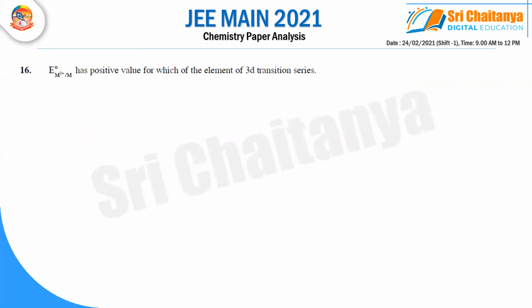Now this is a straightforward, easy question for you. They are asking about the metals and their reduction potential. Reduction potential for metals is expected to be negative because they are electropositive. But we know about copper. The standard reduction potential of copper is plus 0.34 volts. Let me correct it, 0.34 volts. So it is a positive value and we should remember it.